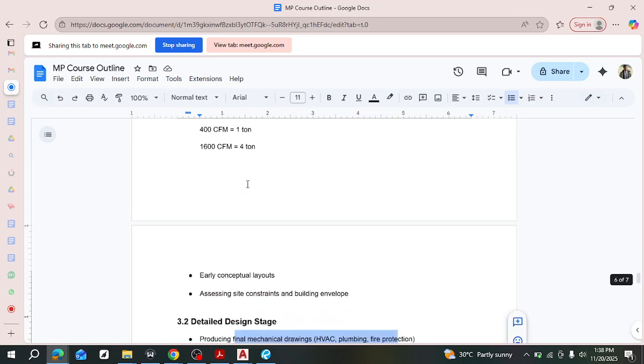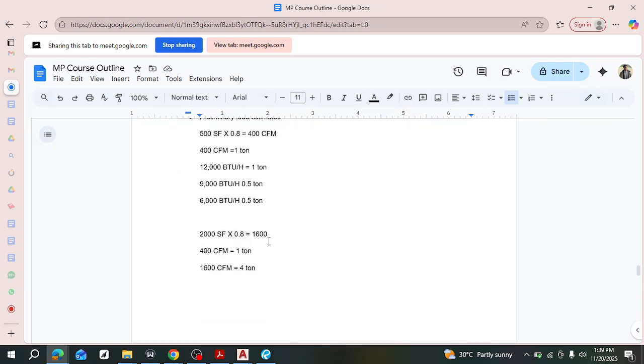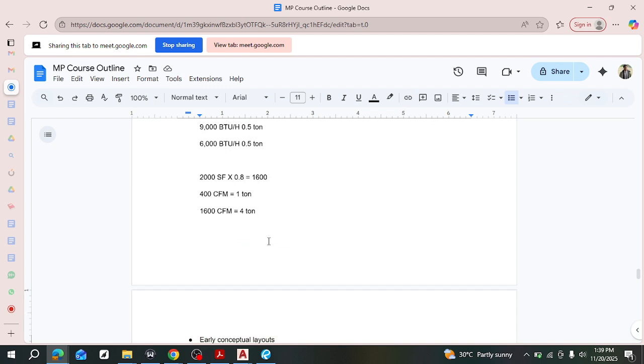This is where, if you need any clarification, you ask the client, okay, why is this thing like this, and can I suggest this? For example, the air handler is usually placed in a mechanical room. If you get an architectural plan and there's no mechanical room, you can send it back and tell them, please redesign and put in a mechanical room. If they get back to you and say they cannot do that, you have to find an alternative. But this concept stage is where you give your feedback based on what you have in mind on how you design the space.